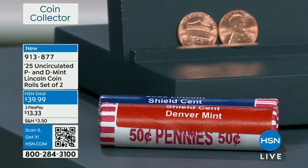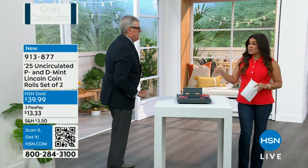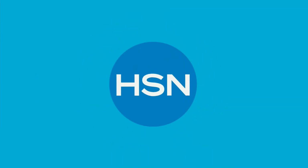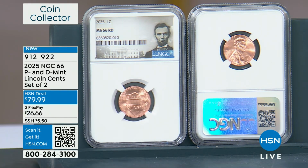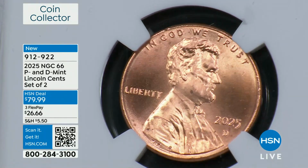This is obviously for grandkids, and I will tell you, coin shows are very unique. They're literally changing as the day goes on, and my price could go up next time you see it. I never even prep until right before I come out here because it's such a fluid, moving situation.